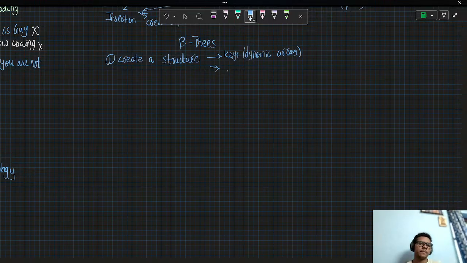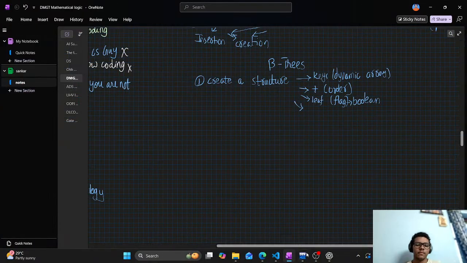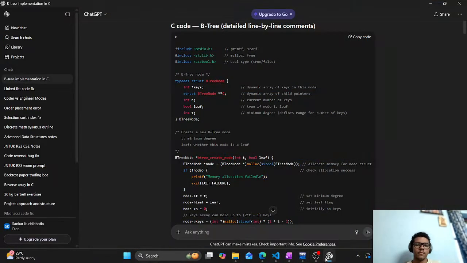And it will have t, the order, and it will have leaf, a boolean flag, and c for child, and n for the current number of keys.